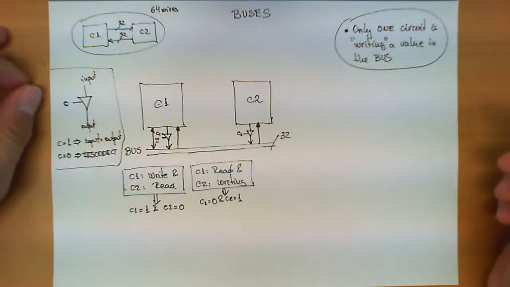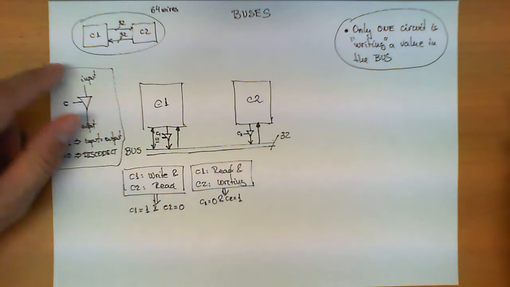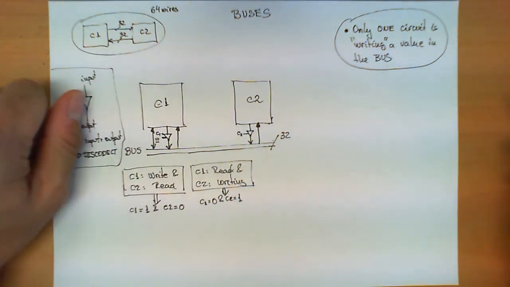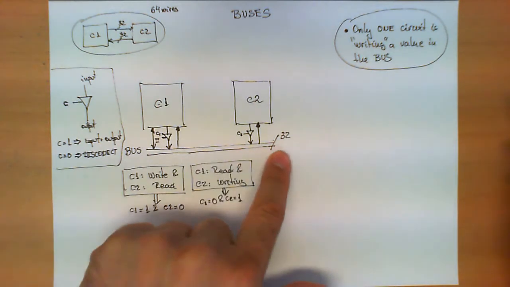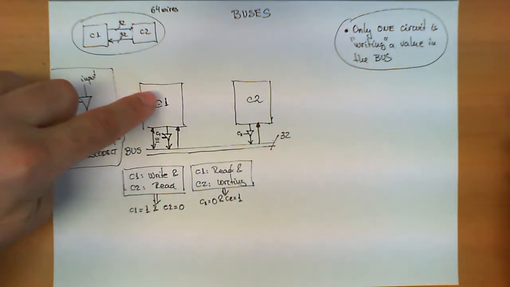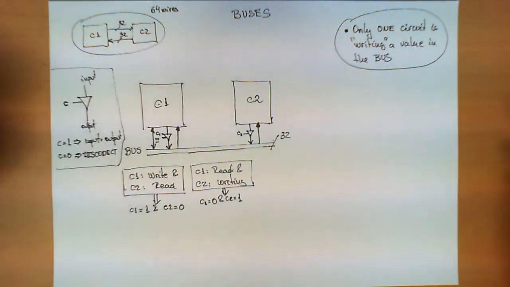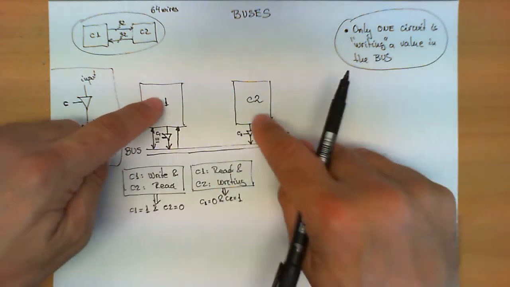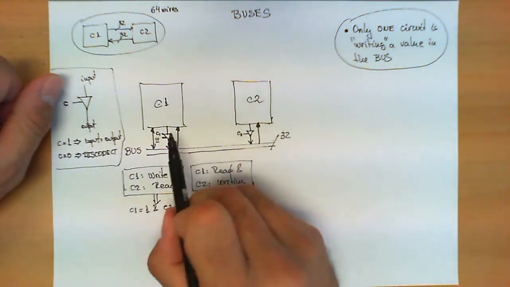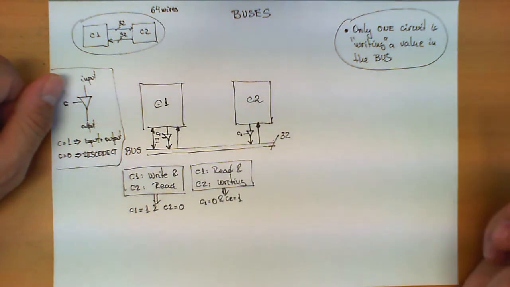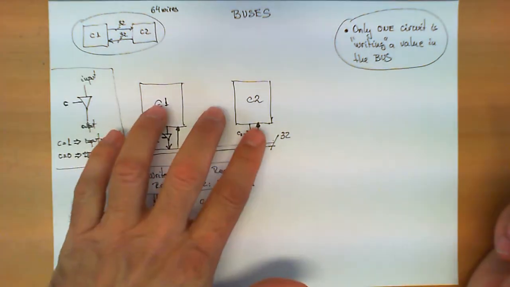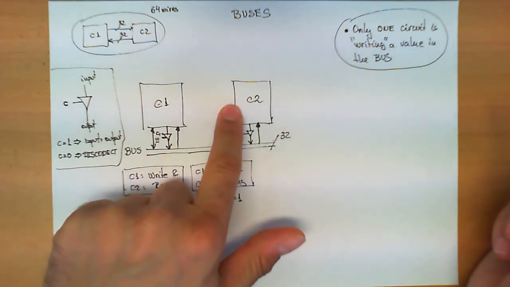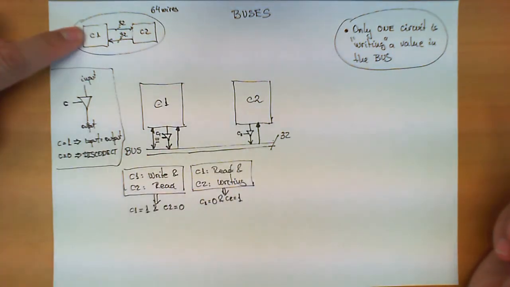So, summarizing what we have described so far, one way to implement a bit more efficiently or saving a certain number of wires a bidirectional communication between two circuits is by sharing the same set of wires for two purposes: C1 sends information to C2 and C2 sends information to C1. Now, the trade-off here is that C1 and C2 cannot exchange two data simultaneously. They have to be configured in either this position or this position. This circuit, in order to exchange two values, has to follow two steps, whereas in this configuration the two values could be exchanged at the same time.